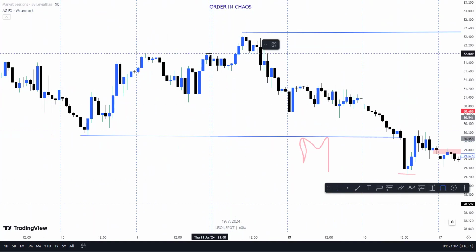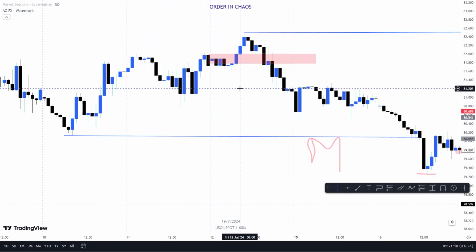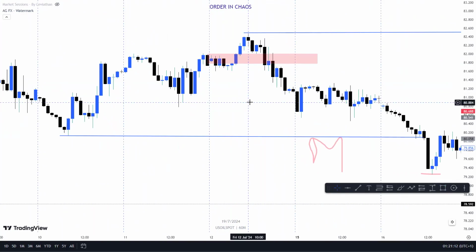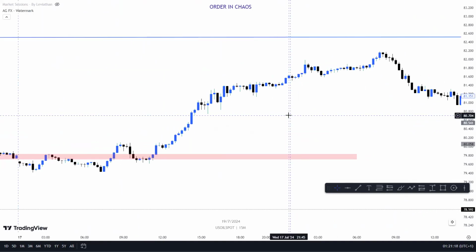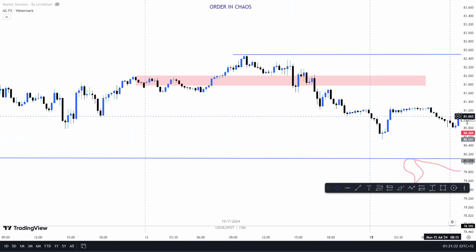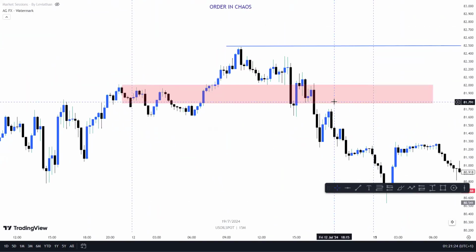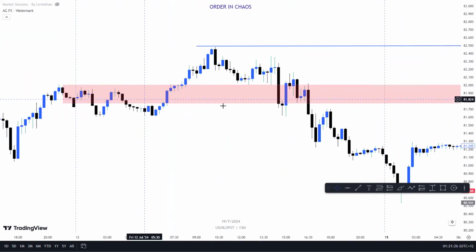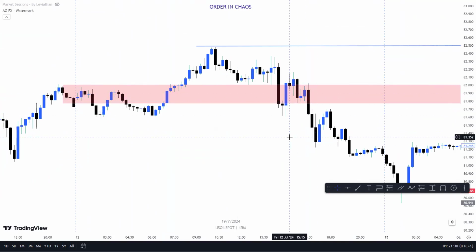Look at this one again. This is the closing price. Where do you think that rejection came from? The closing price. Let's look at Friday, 12th of July. Let's go on the 15 minutes time frame, just to observe. So this closing price, what happens? Candle one, candle two, candle three, boom.